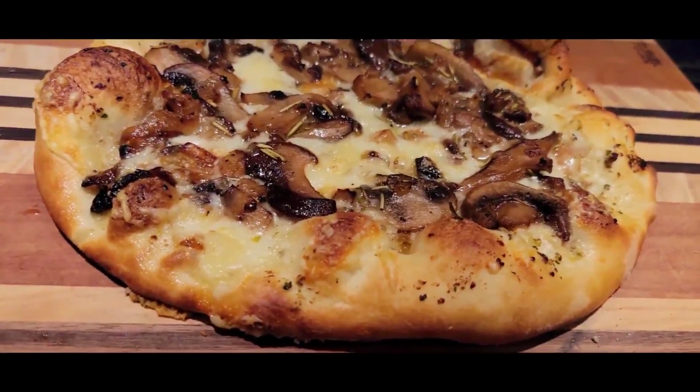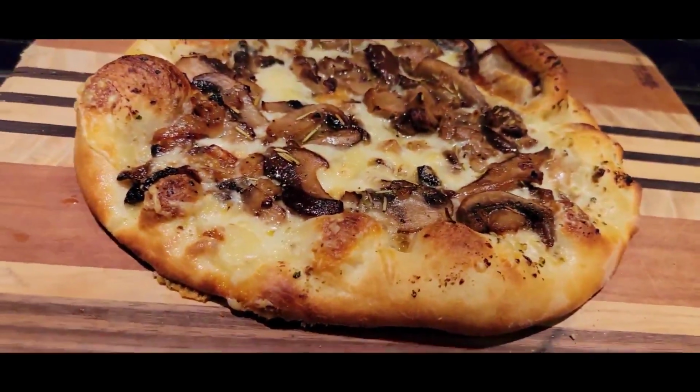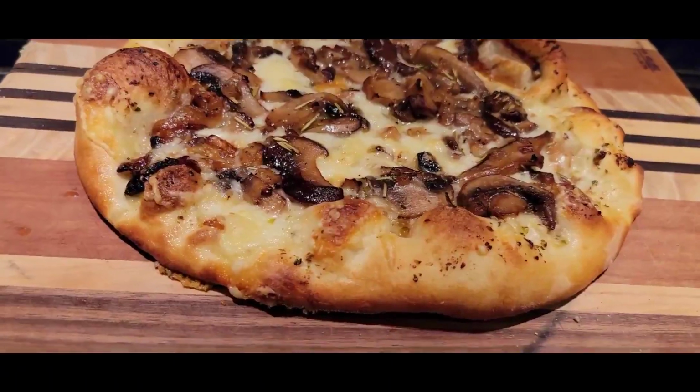That's the sound of a good crust. We did it, we did it. That's the sound of a good crust. Bussin'.